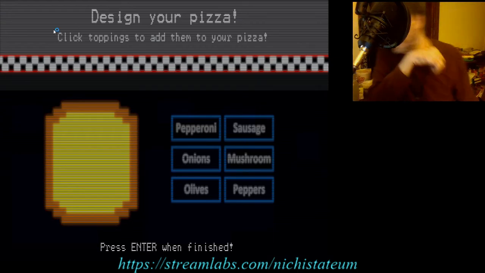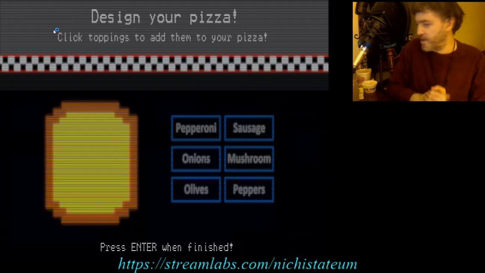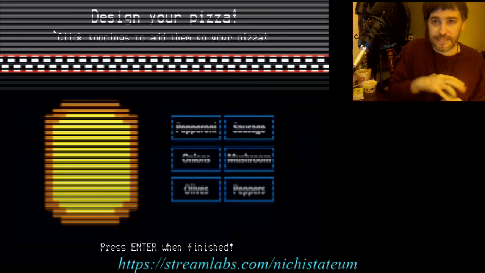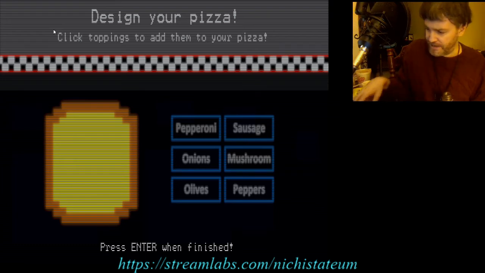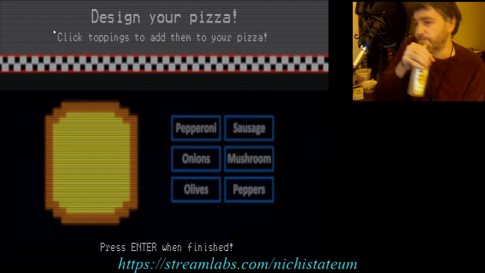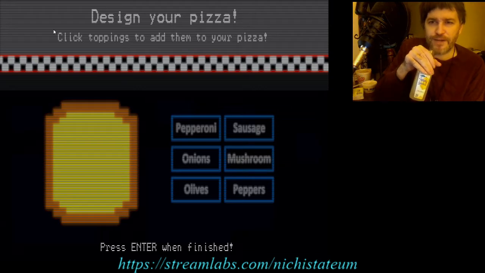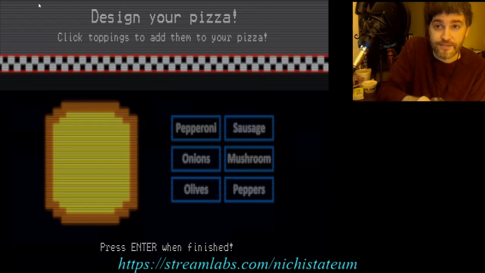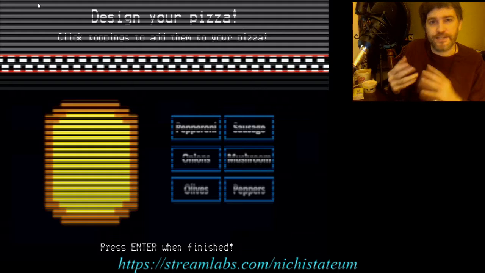Alright. Hello everybody, and we have picked up a new game here. Actually, it was a free game. It is the latest and maybe greatest, we don't know yet, in the Five Nights at Freddy's series. It's Freddy Fazbear Pizza Simulator. I have caught a little bit of the ending of this, and holy crap. Now I'm just that much more interested to see how this goes.